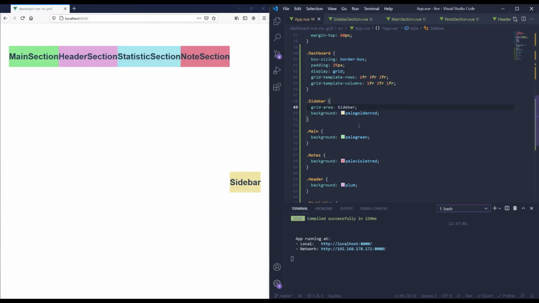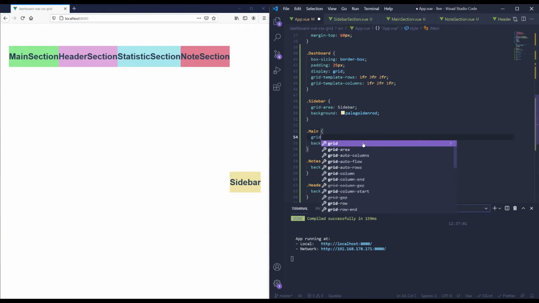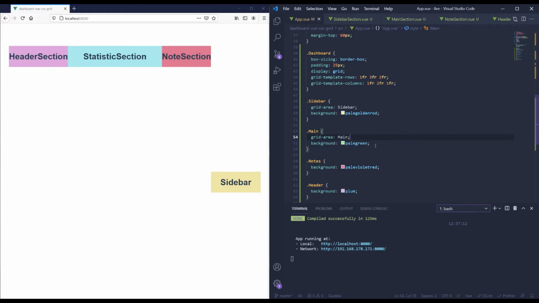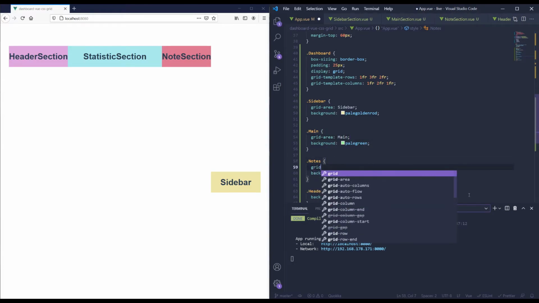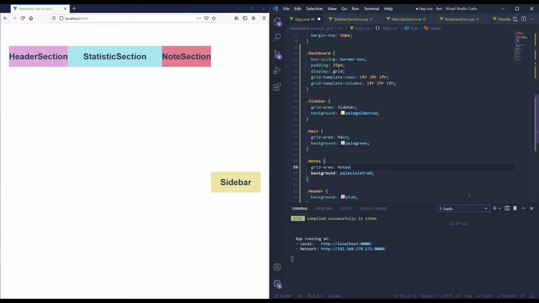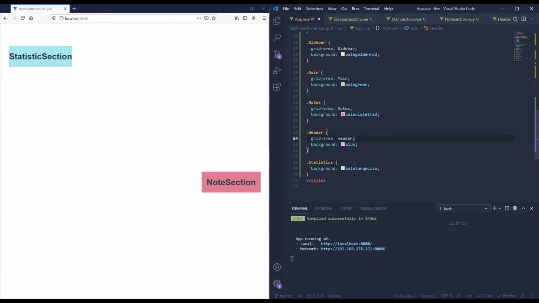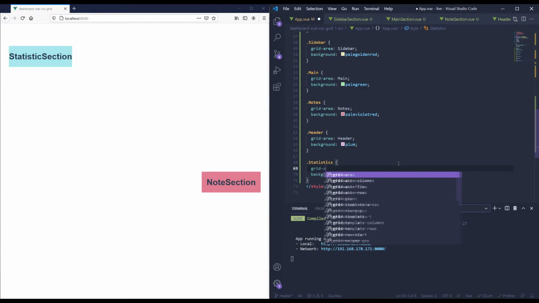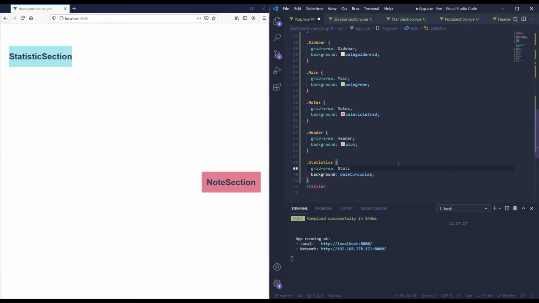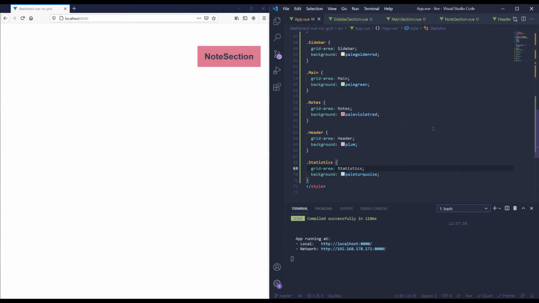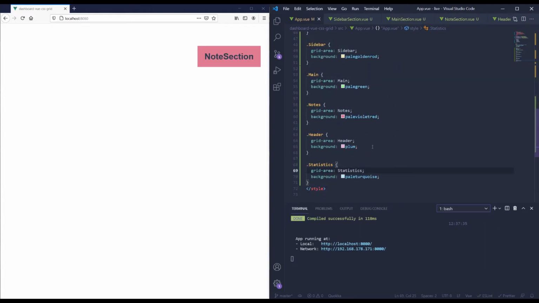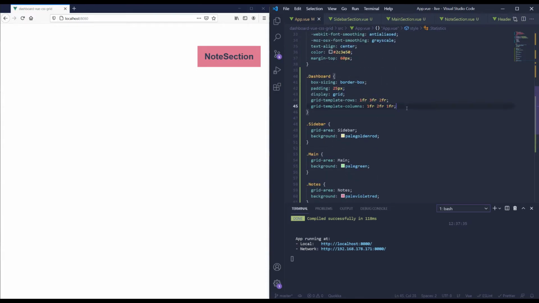Oops, okay. Yeah, and you see it's already changing, but that's okay. It may break here because one part is missing. Okay, the main also gets a grid area for the nodes, and with this I just specify these grid areas so I can work with them later. The header and also the rest. Okay, fine. Now everything is named, I guess, so we can use it.